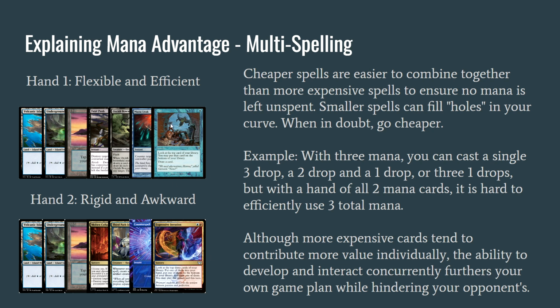You've got to have a mixture, because that way you can fill your curve more easily. And this is especially important for decks that are more reactive, because when you're proactive, you want to curve out: 1, 2, 3, whatever. But when you're reactive, you want to be able to answer your opponent's game plan and progress your own, which means you've got to be flexible. You can't have a whole bunch of cards that prevent you from double spelling.